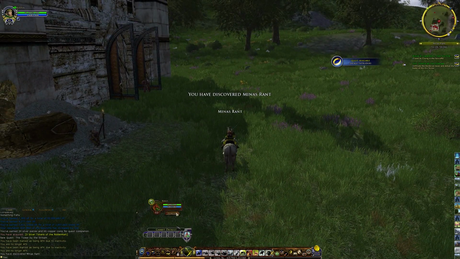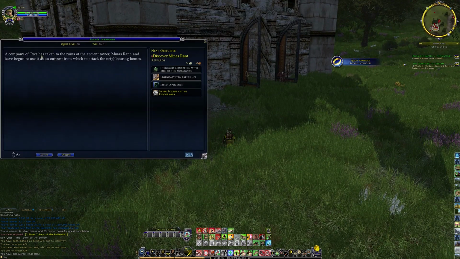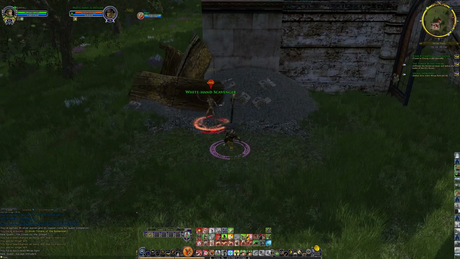Okay, let me dismount. There is a quest available. A company of orcs has taken to the ruins of the ancient tower Minas Tirith and have begun to use it as an outpost from which to attack the neighboring homes. So I gotta defeat some orcs in here. I can certainly do that.